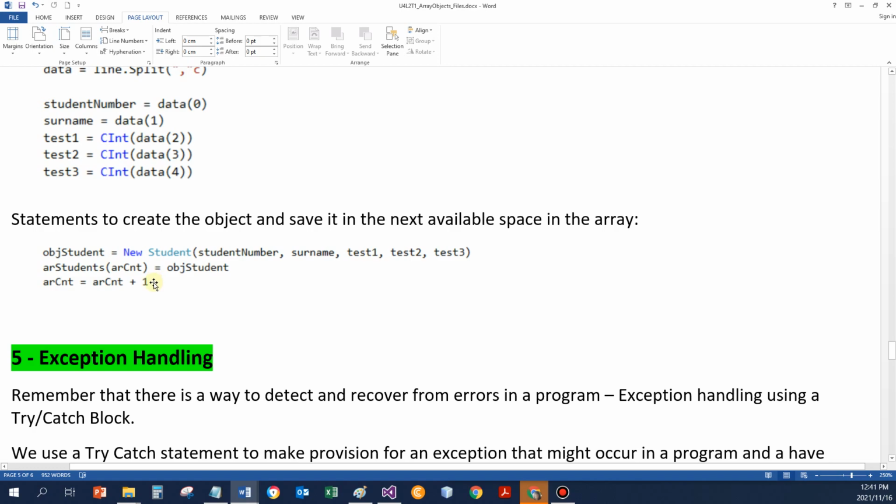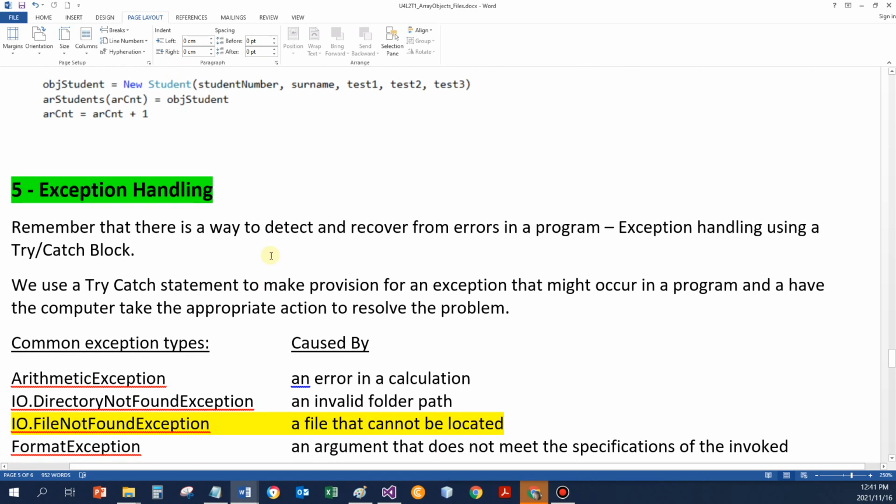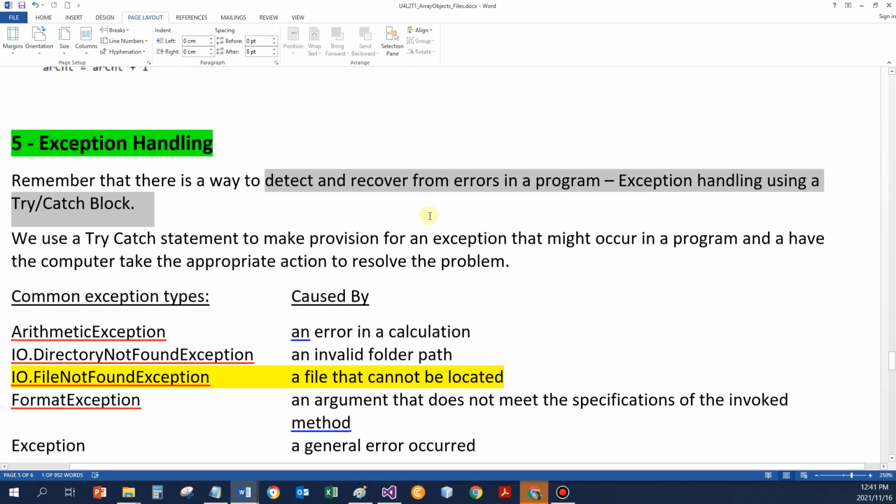So over here I gave you the VB statements. We're going to have a look at the programming logic English statements in a moment. We need to just remember that when I read from a file, I might have an error. So we can use exception handling, a try catch block, to detect and recover from errors in our applications.